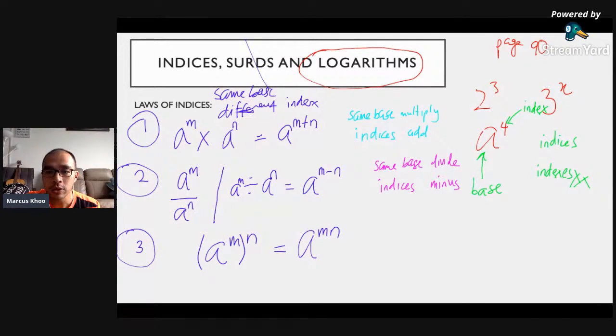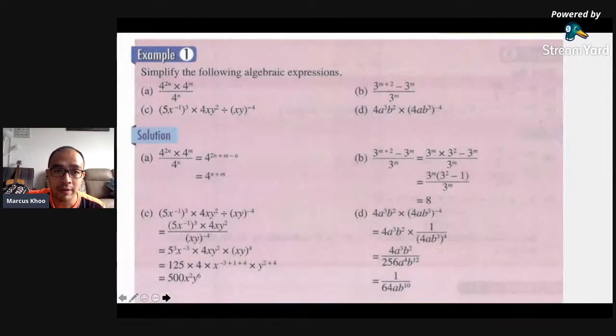So the first thing that I want you to kuasai, okay, at least for today, is probably for me the most important thing and I don't want to rush through this because this one is very important for your work next year. So this one you really need to kuasai. Okay, and a lot of people find this topic difficult because it involves a lot of letters and a lot of numbers. But actually, if you think about it, it's not that difficult lah. You just have to remember and do a lot of practice. Okay, so now turn to page 91 in your textbook. I want to discuss several examples. Okay, and this is our main work for today lah.